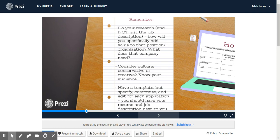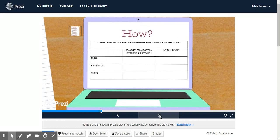We're not reinventing the wheel here, so there's no need to get crazy with the cover letter. Use what's out there, but tailor it each time you write a letter. So each cover letter should be different because you're tailoring it for the specific position that you're writing for. So let me give you a way to actually record some of that information in advance so that you know what the content of your letter needs to be.